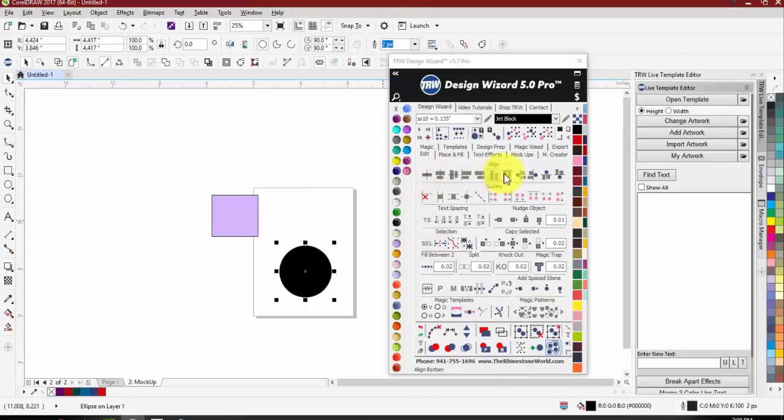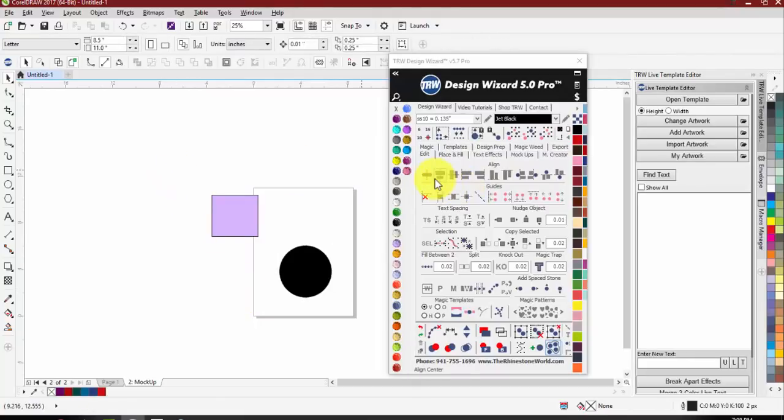So the top part, you'll see a line. All this section does is align the objects we're currently working with. Going from left to right, when you hover over it, you'll see down here what the button does. We'll go through a few of these just so you get the hang of it. This one is align center and middle. This one here is align center, align middle, align left, right, bottom, top, and left to right, right to left, top to bottom, bottom to top. So a lot of very similar tools.